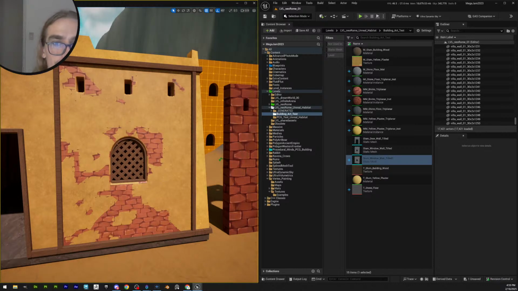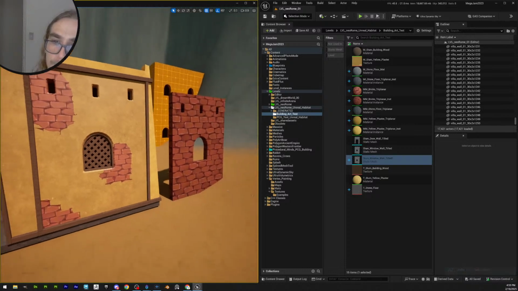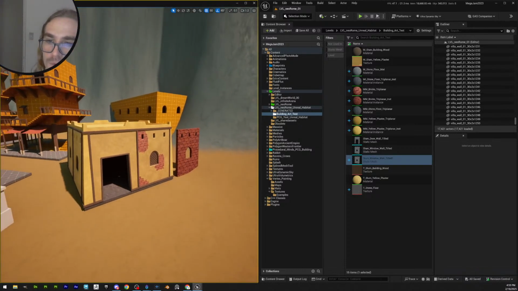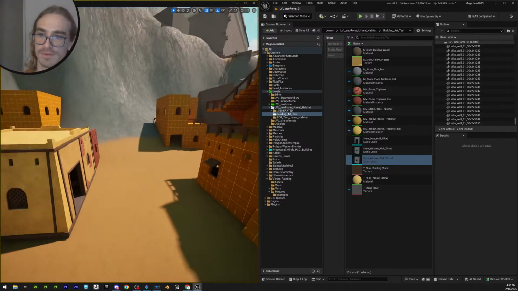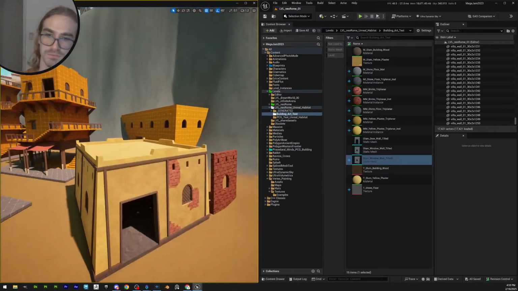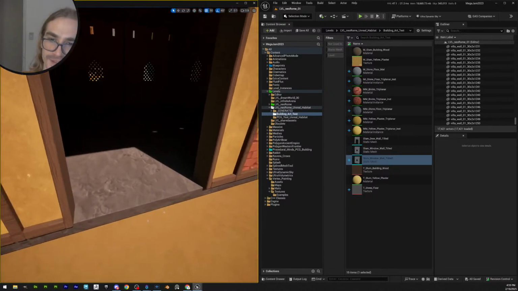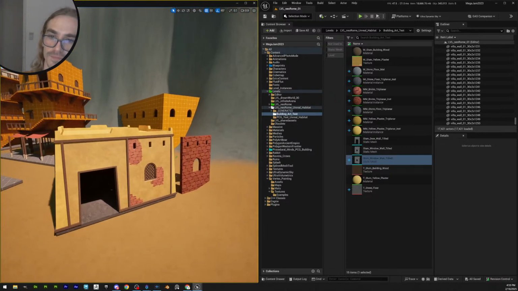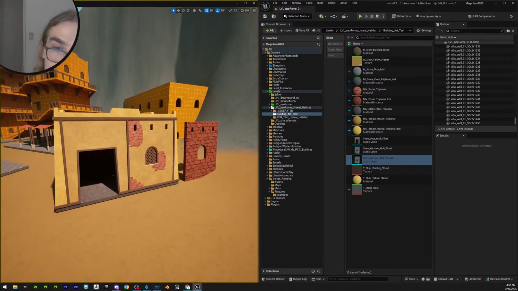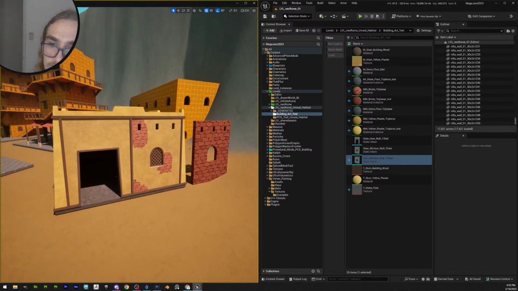Yeah, we need to figure out a better way for this model. Okay, well, that's going to be it for now. I do like the floor material. But maybe we're gonna have something different, like tiles or something. That will be nice as well.